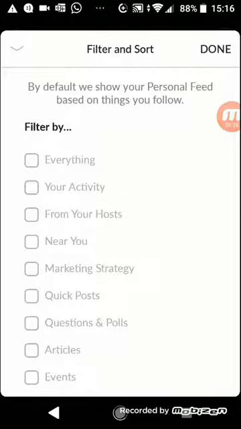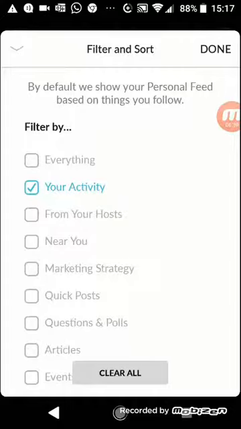So as an example, let's just say I primarily want to see activity that I have created, and that is based on marketing strategy, or has a topic of marketing strategy.